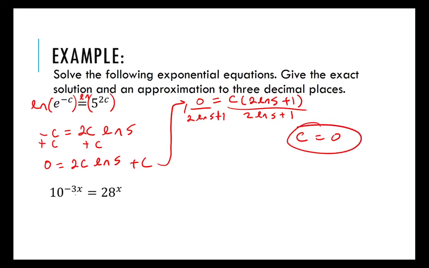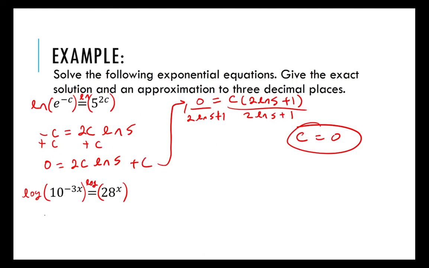Now I have 10 to the negative 3x is equal to 28 to the x. If there was some way that I could write the bases as the same thing using some trick with exponent rules, I would, but I don't see one. So that means that I need to take the log of both sides to get it cleaned up. So pick the log base I choose. Well, since this is base 10, I'm going to go with log base 10. In general, if you don't want to do the change of base formula, you should probably use log base 10 or natural log. Then when you do your approximations, they'll come out nicely.